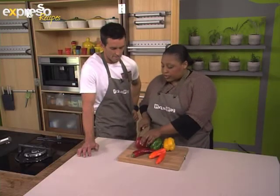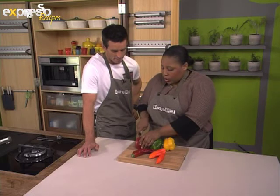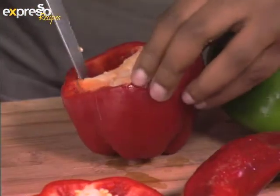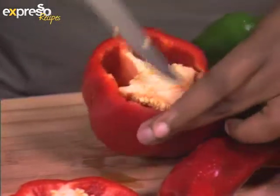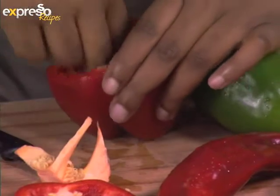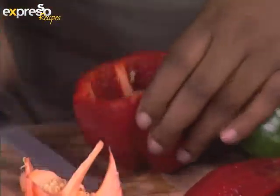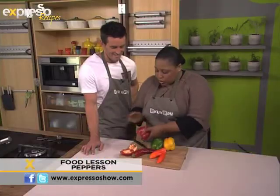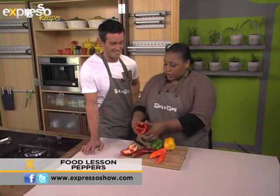For the stuffing we're going to do now, we just cut the tops off. Then you cut down the membrane like so, and pull out the seeds, because the seeds are inedible. Also try to get rid of as much of the membrane as possible. Can't be cooking with membranes. Not as sweet. So now you've got a lovely vessel for your filling.